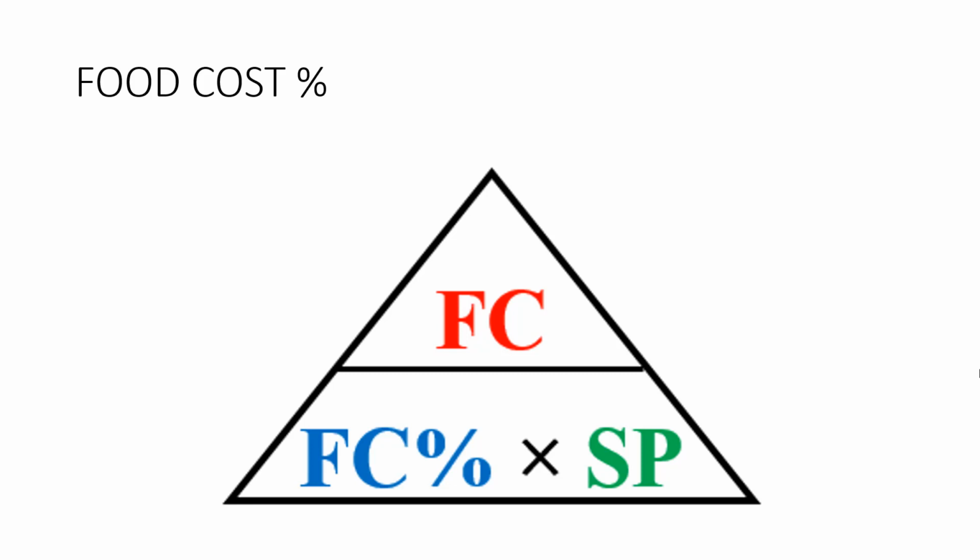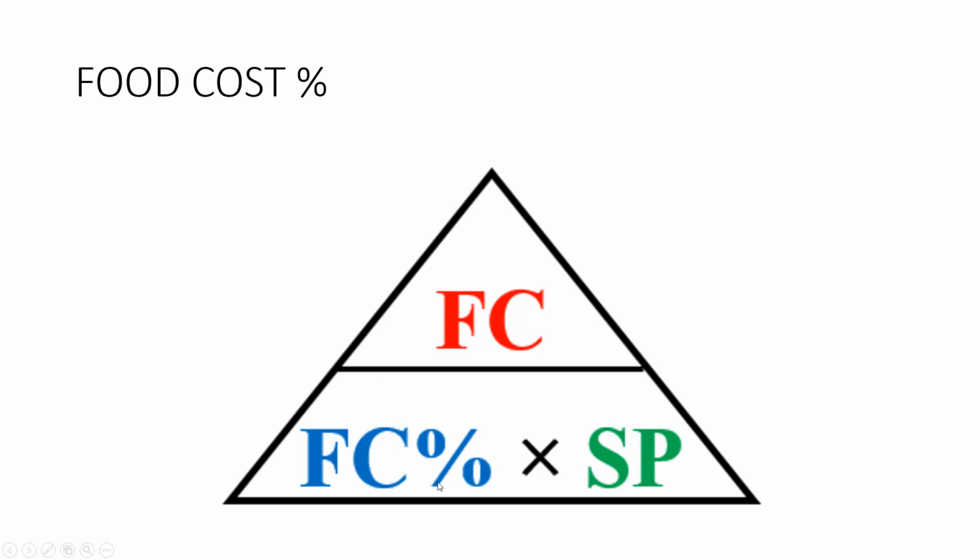And they, again, work the exact same way. If you have the two values on top of each other, you divide. If you have the two bottom ones beside each other, you multiply. Now, what do the values stand for? In red at the top, it's the food cost. How much is this menu item costing us in our food cost? And it is usually the EP, the edible portion cost, that we use for this. So don't forget when you're calculating things to always use your EP costs.